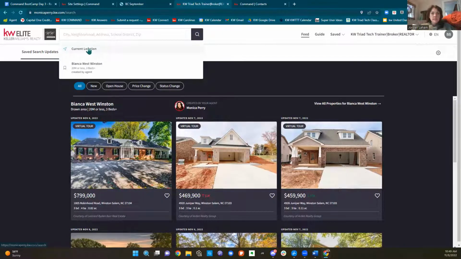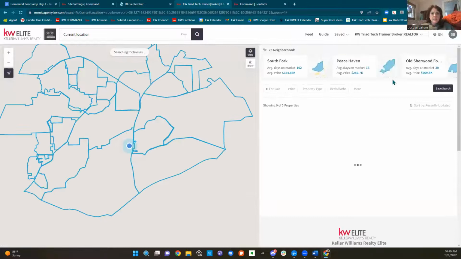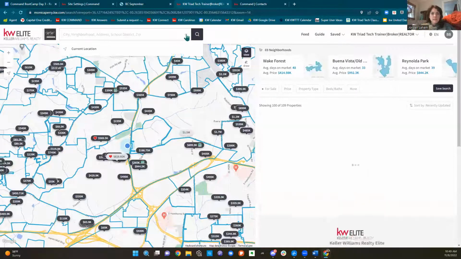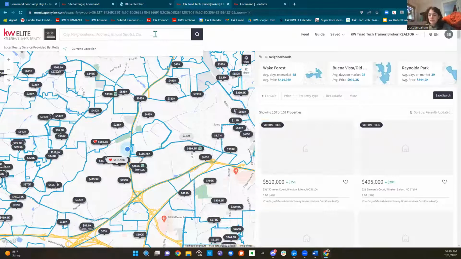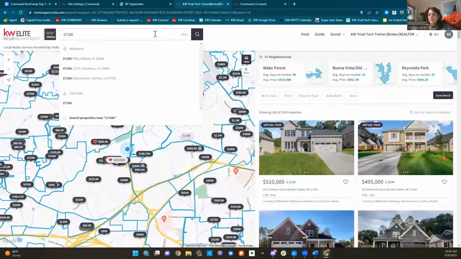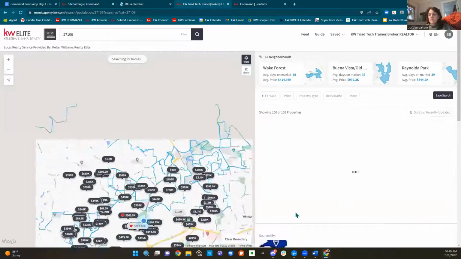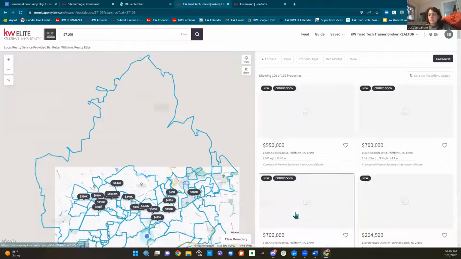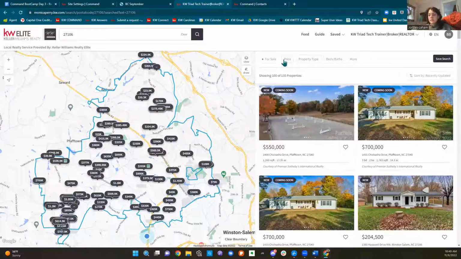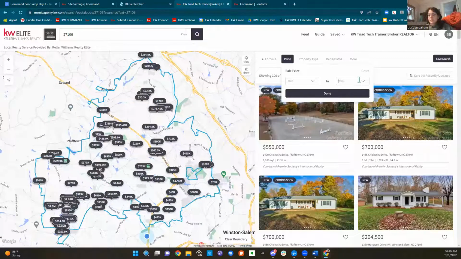So maybe she wants to look at her current location, or maybe she wants to search the 27106 zip code, and she wants to see things that are priced up to 600,000.